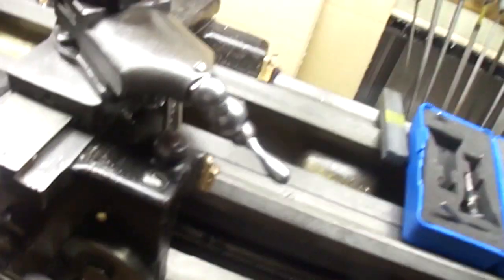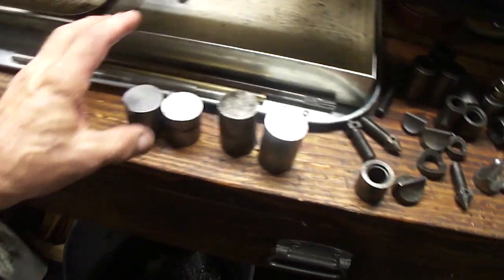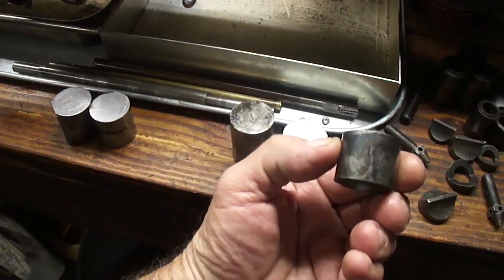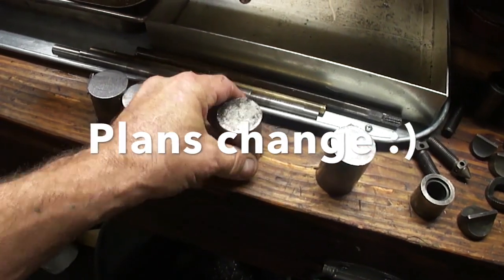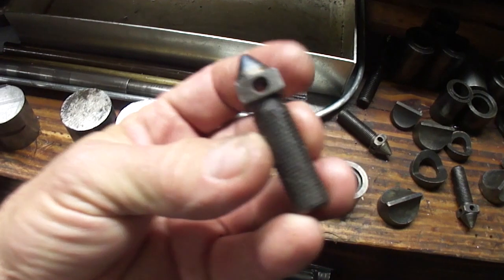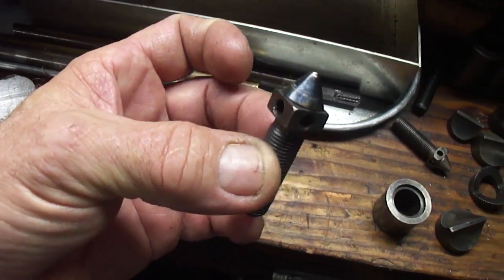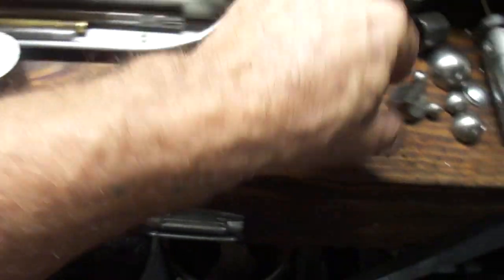Okay, so, well, here's what I have. I got the two for the bases that I want to do just a little separate base on. I don't want to do something adjustable. I just want to have them static. These will be the adjustable bases. I did find these, so I can put threads in here and I can actually use the original nuts. I've got 3 of them.